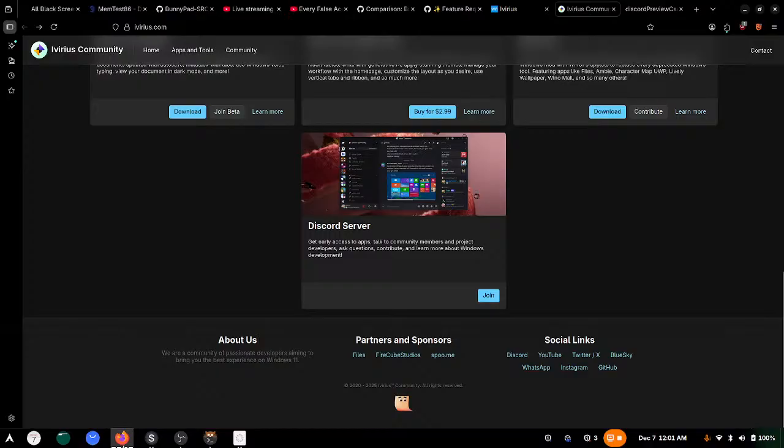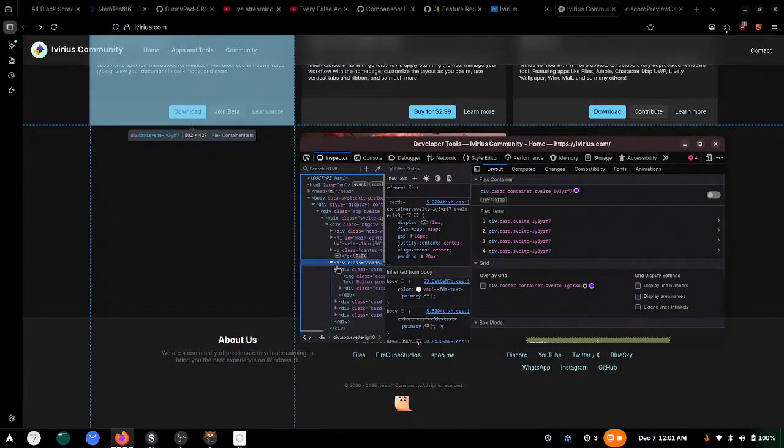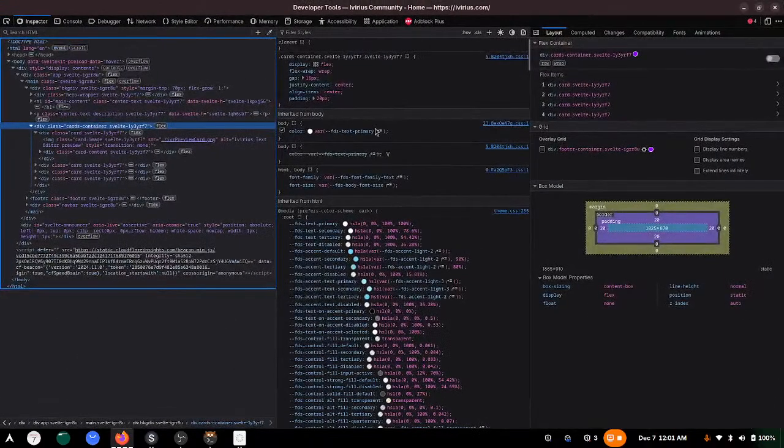Oh, developer tools. Let's figure out why it breaks.